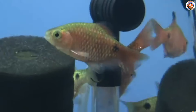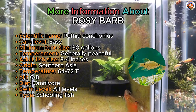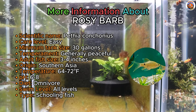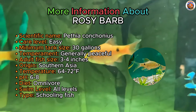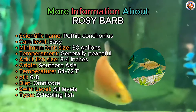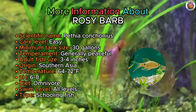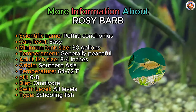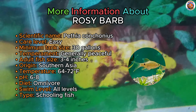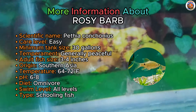Another barb we've got is the friendly rosy barb. Noted for their peaceful nature, rosy barbs make for delightful schooling fish that thrive in cool water aquariums. They've got a golden orange hue, with males exhibiting more vivid colors than females. There are also long-fin varieties that can add additional elegance to your fish tank. In a small school, these medium-sized fish coexist harmoniously with many small to medium-sized community fish that share similar environmental preferences, making rosy barbs a versatile and appealing addition to a community aquarium setup.